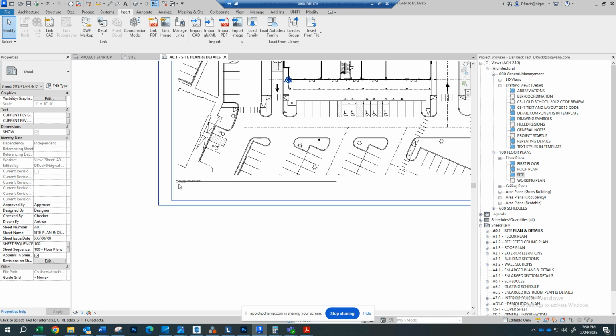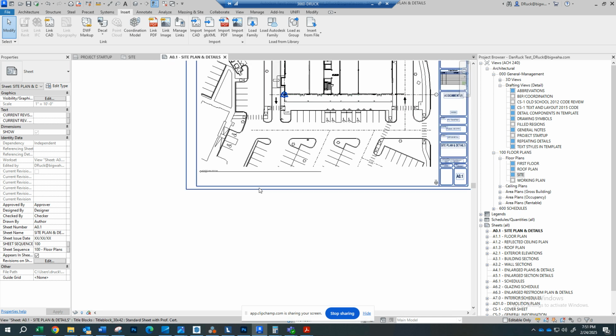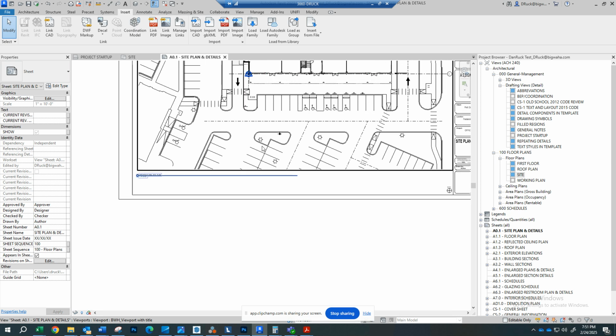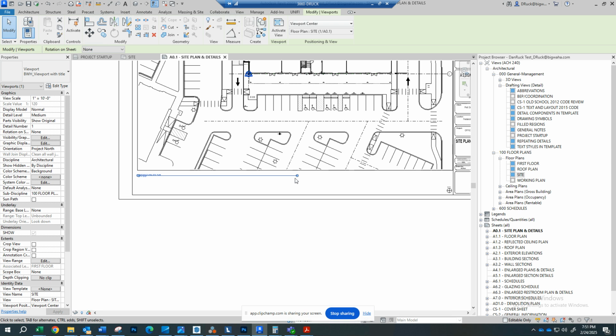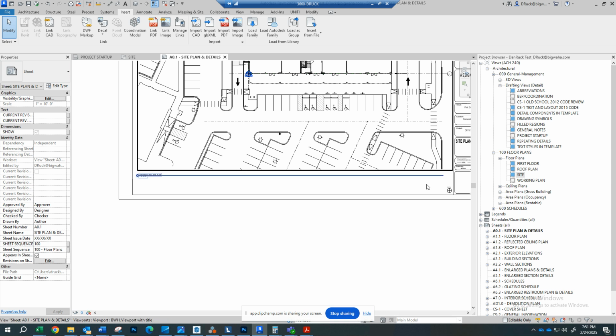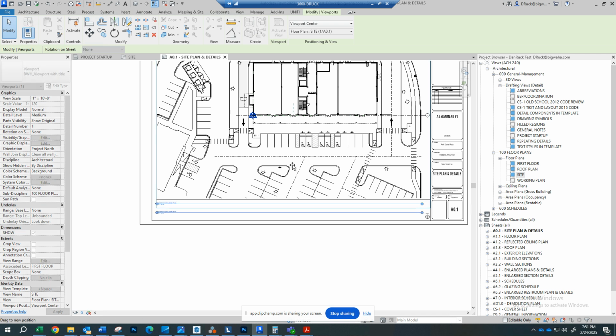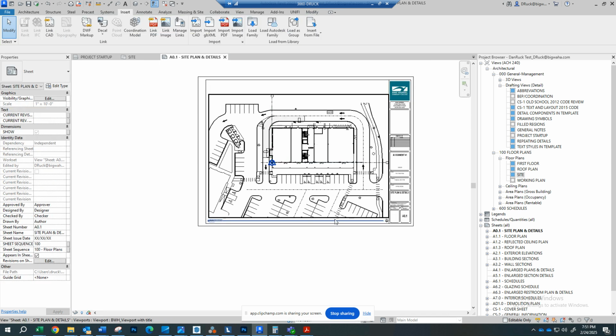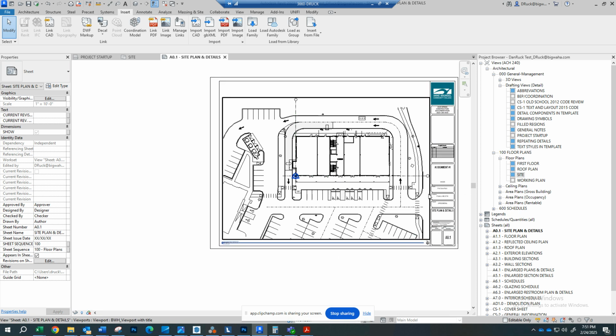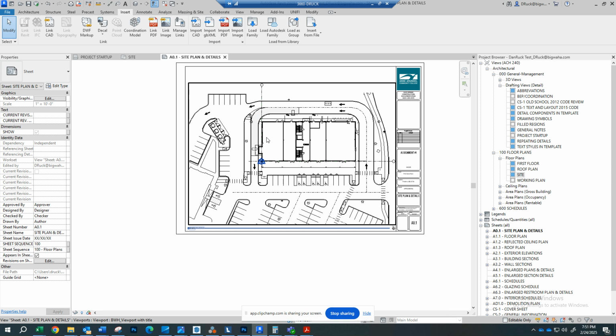And you can see a line is now created. In order to adjust the length of that line, if you click on the view itself, you can see a little dot is brought up. We're going to extend that out. And there you go. So now we can just adjust the view, move it accordingly on the sheet so that we like the location of it.